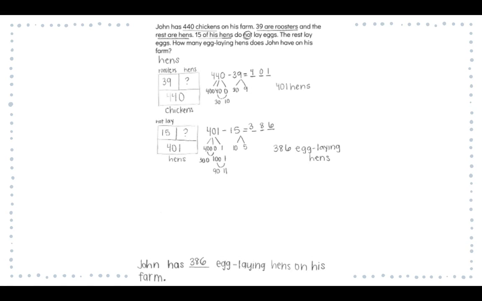Okay, first of all, you had to figure out how many hens he had because it tells you how many chickens he had, but it doesn't tell me how many hens he had. So you had to figure out how many were hens specifically. And then you said, well, some of them don't lay eggs. So then you had to figure out how many actually still do lay eggs, okay? So there's those two-part questions again, all right?